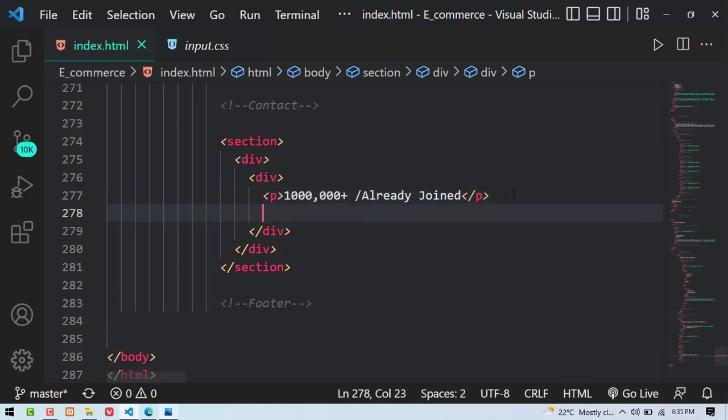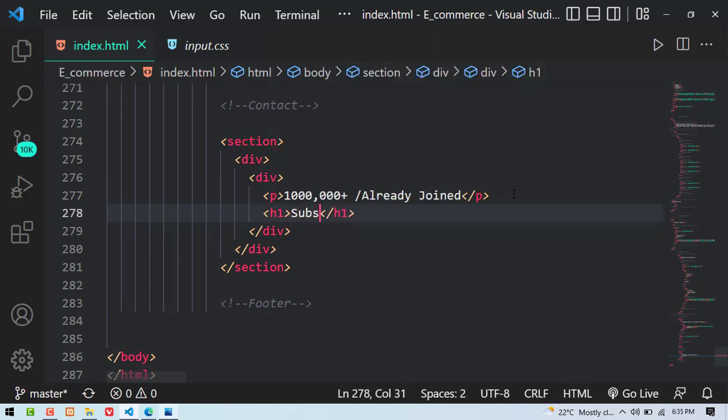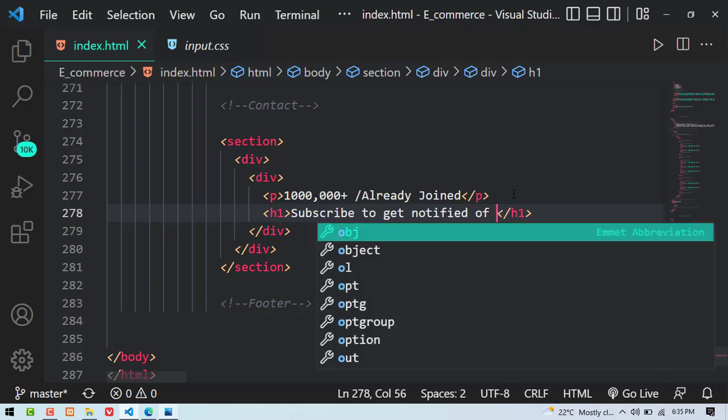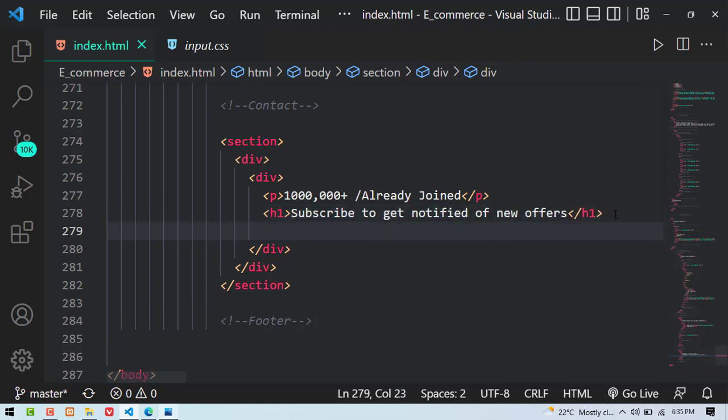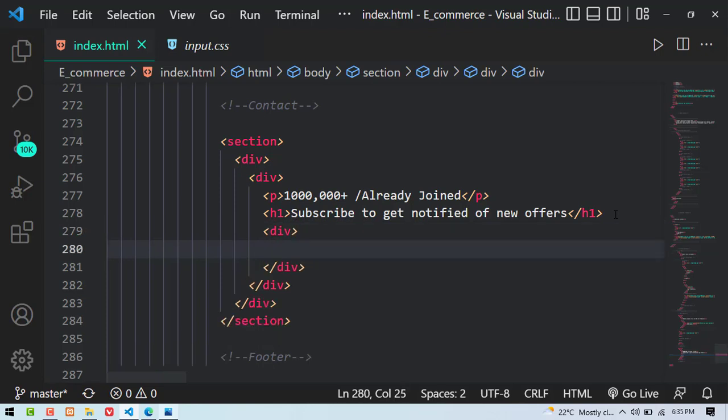Below that we'll have a h1, and we'll just say, subscribe to get notified of new offers.